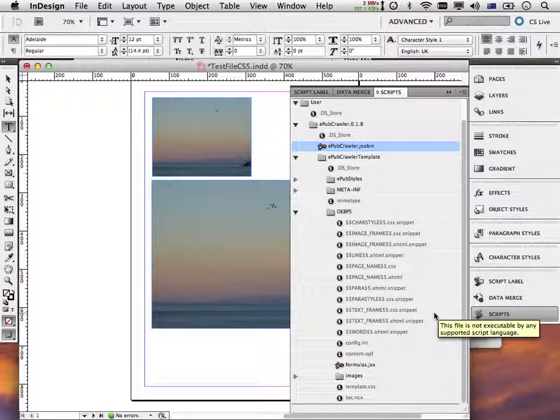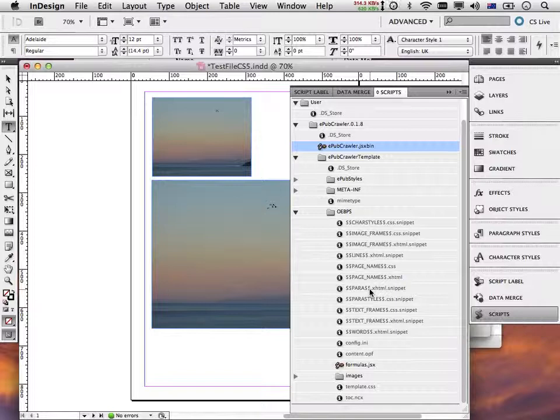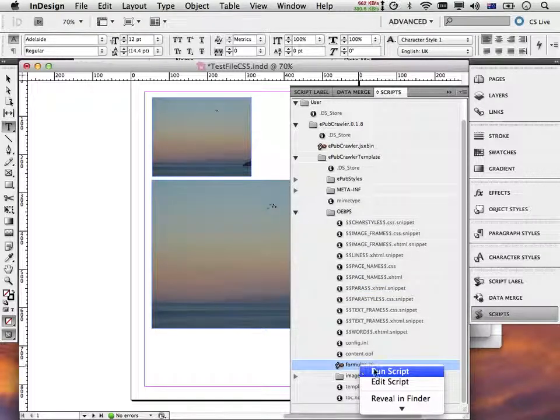I'll do a slightly different one just to show what can be done, and the sky is the limit really. But say I wanted to output XHTML in such a way that I would know what the length of every paragraph is in the HTML. I would like to have an HTML comment with the length of each paragraph expressed in characters. So that's also very straightforward. Now the problem is I don't have readily available the length of a paragraph. I need to add a new placeholder, so that placeholder doesn't exist yet in ePubCrawler. But because ePubCrawler is so flexible, we can very easily add a new placeholder which would just be the length of the paragraph expressed in characters.